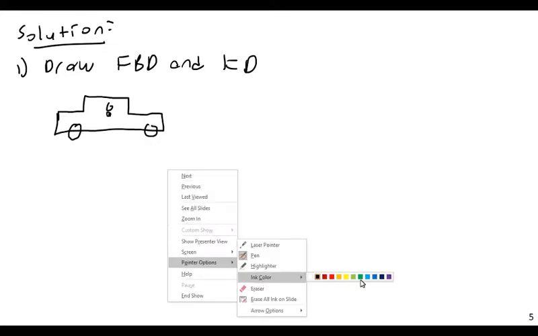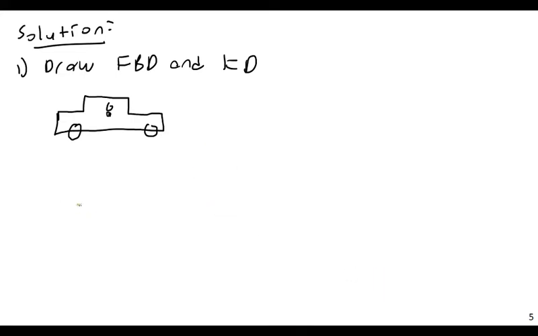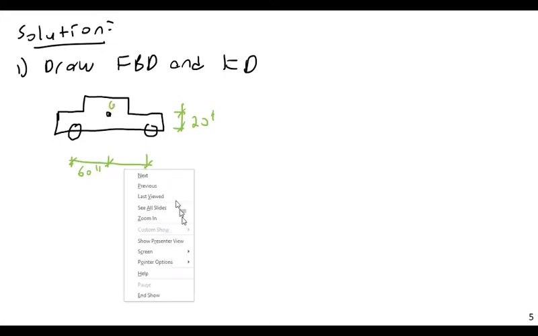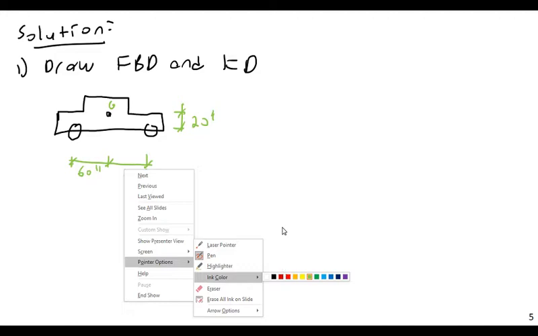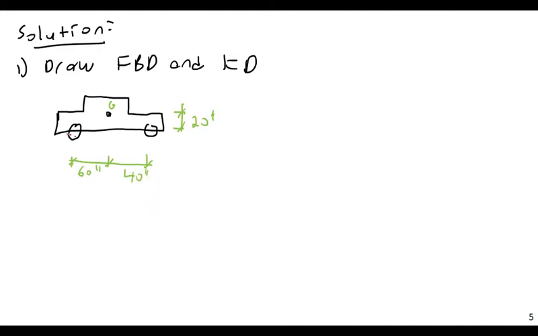And so the forces on here, we'll have the tires here and here. And then dimensions, I'll draw the dimensions again on this slide for reference. 60 inches and 40 inches. And up to the centroid at G is 20 inches. That's not that clear, so I'll label that G again. Then I'm going to label forces. I'm going to have NR, which is the normal force on the rear tire, and NF, the normal force on the front tire, and the weight, which is just MG.